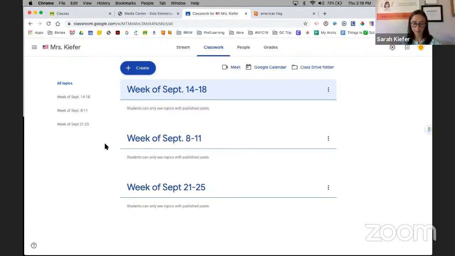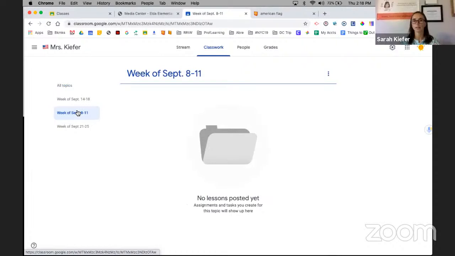Now, the other nice thing that can happen once we get going with this is these topics over here can also limit students' view as well as your view of this. So if I only want to see September 8th through the 11th, this will take some very explicit teaching to your students. If they click on that, that's all they see right now.